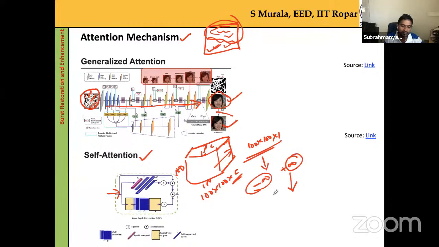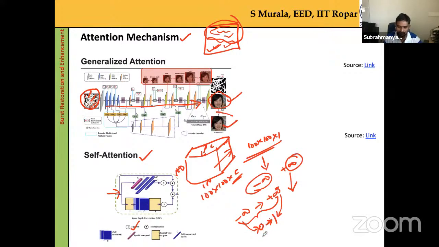For that, people started using two types of activations. One is the sigmoid activation, which converts the minus infinity to plus infinity range into a 0 to 1 range. Minus infinity will be mapped to 0 and plus infinity will be mapped to plus 1. It is not minus 1, I am just saying between 0 and 1. So that way you can convert it into 0 to 1.